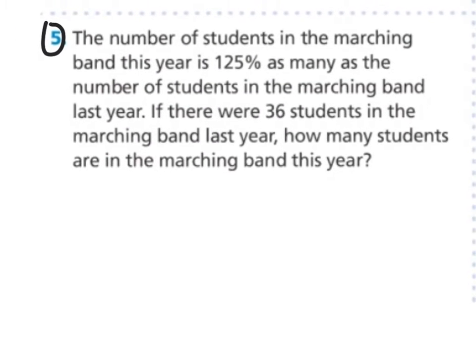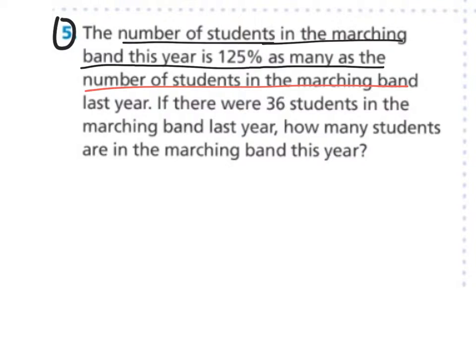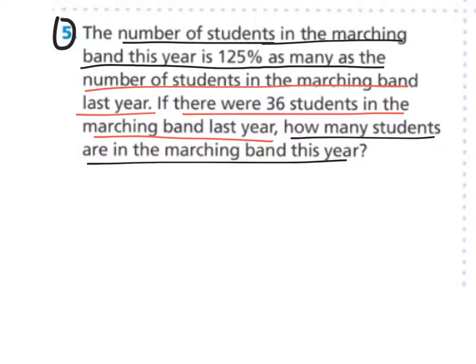Number 5, number of students in the marching band this year is 125% as many as the number of students in the marching band last year. And there were 36 students in the marching band last year. How many are in the marching band this year? So I kind of color-coded this with last year and this year.